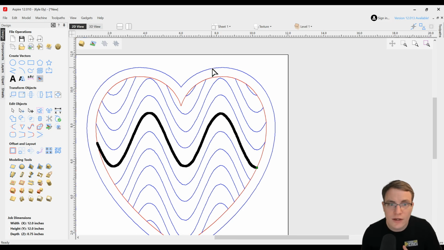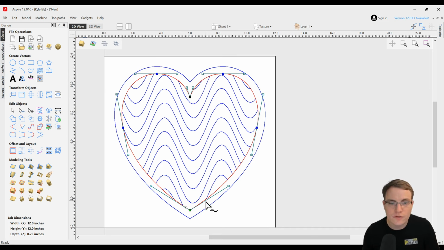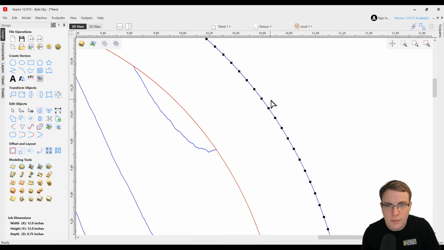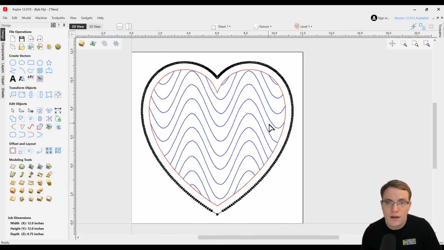And the reason we have that node issue when we offset the lines is because these lines are Bezier curves. And you can see that by these handles here. Anytime you have a handle like that on a node, it's going to be considered a Bezier curve line. So that line, whenever you offset it with Vectric, it's going to convert it into small straight line segments. And that's just the way Vectric does it when you offset a curved line. So you do have to fix that afterwards. If you offset a straight line or an arced line, it's not going to cause that issue.